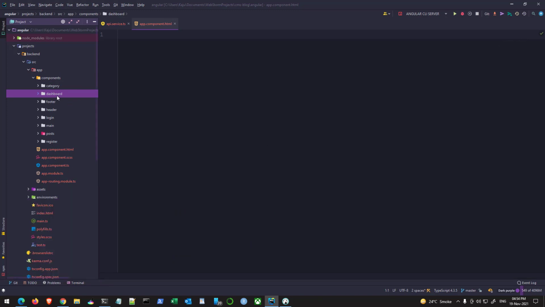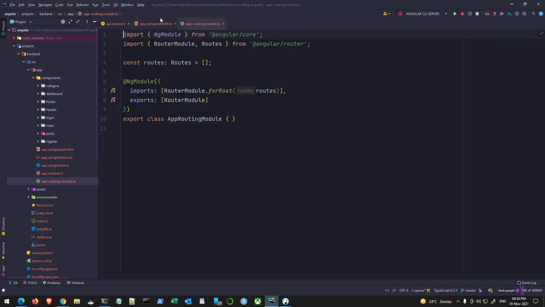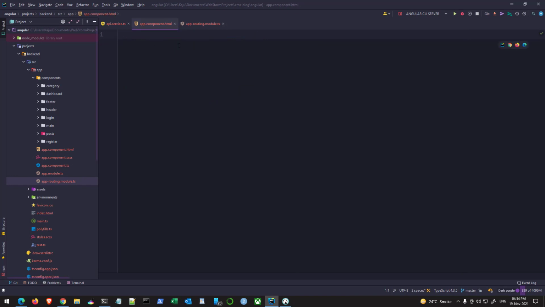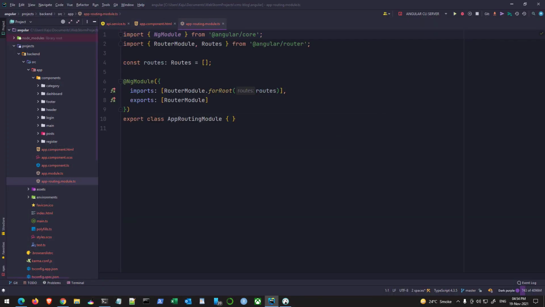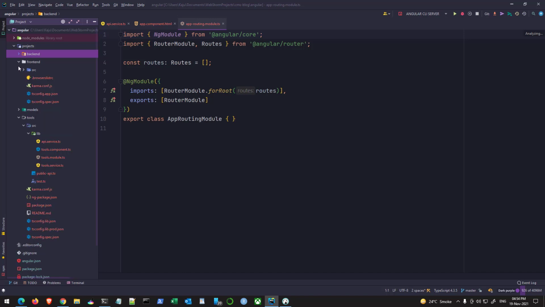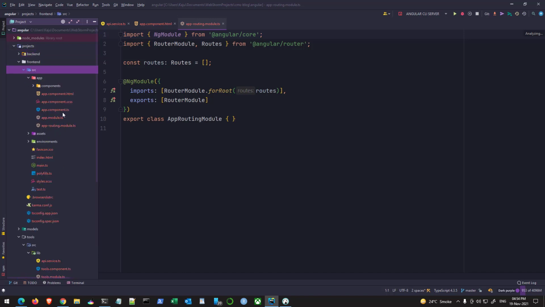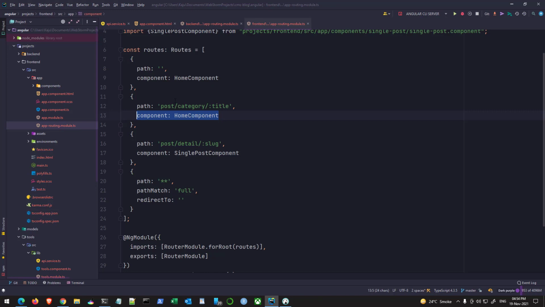And before ending this part, I would quickly like to define the routing module here. It's empty and we don't have anything here as well. So in the app component, the only thing I would need would be my router outlet tag. That's it. So in the app routing module, this is where we need to define the routes properly. So let's just think in my front end routing module. If I just go back quickly, and the routes are pretty straightforward here.